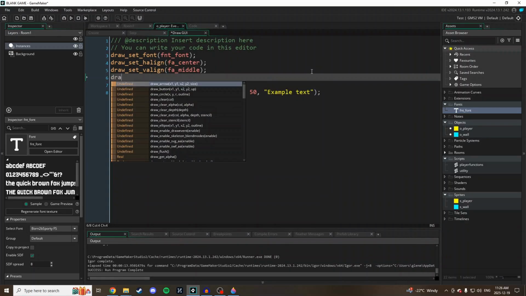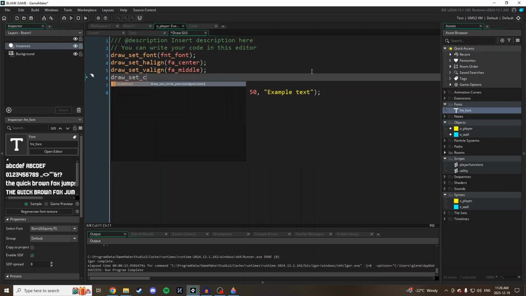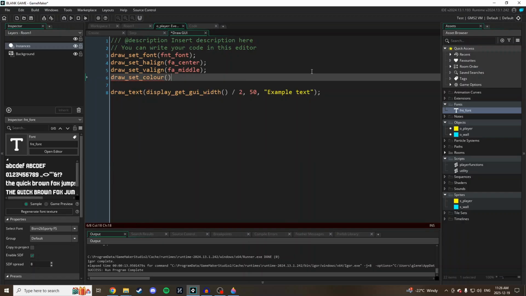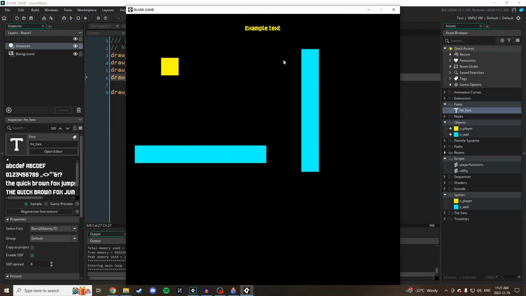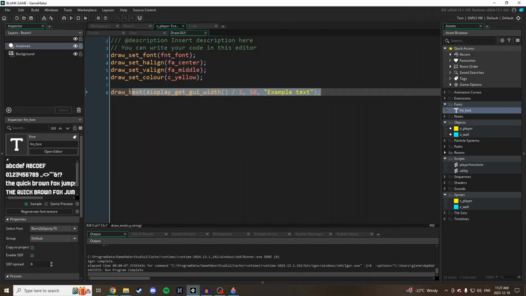So let's go draw set color, C yellow. Perfect.